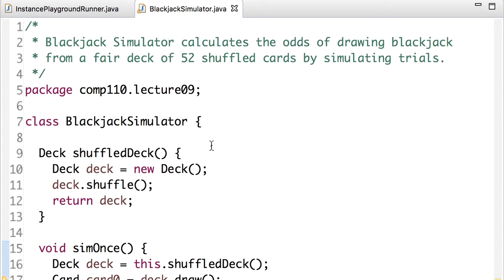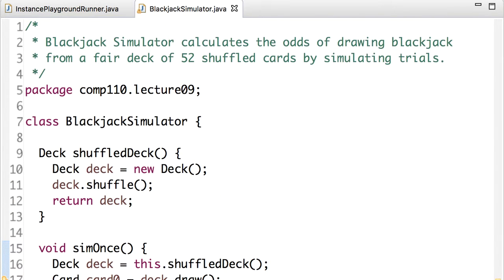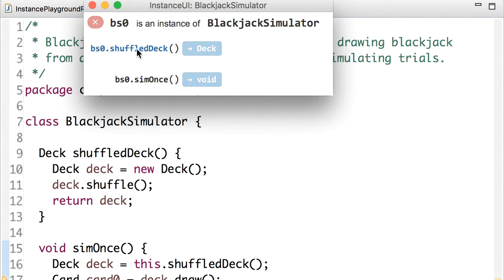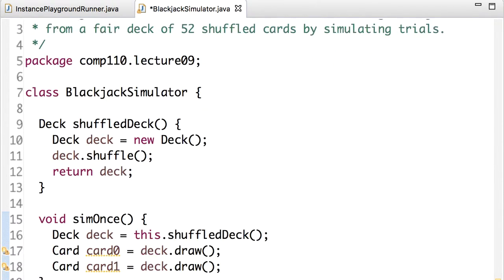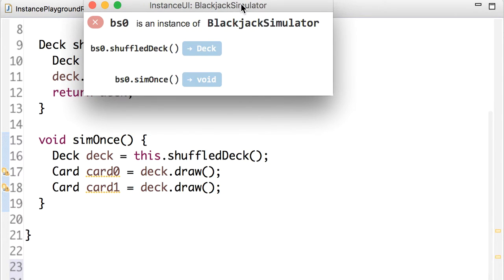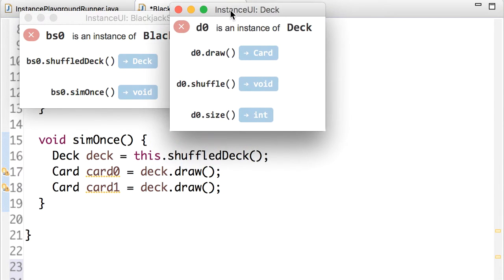In fact, if I were to run this now, rather than calling SimOnce, I'm going to call shuffle deck again, and let me try and get this code to show up. So I'm going to call shuffle deck just like we're doing here on the first line of SimOnce. That gives us back an instance of deck.